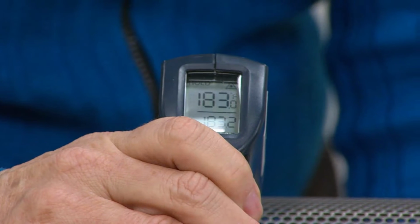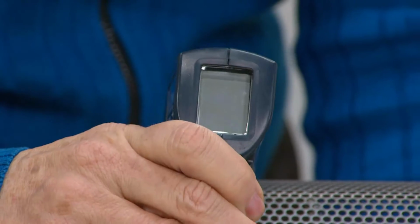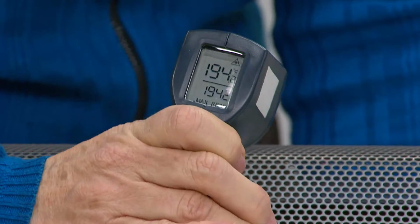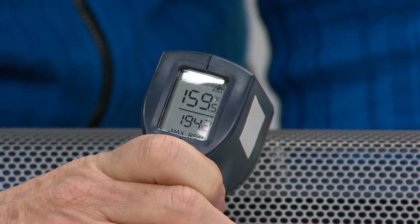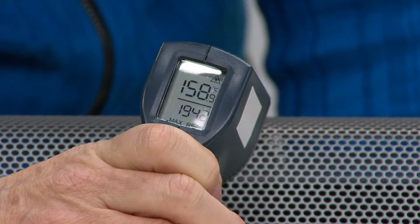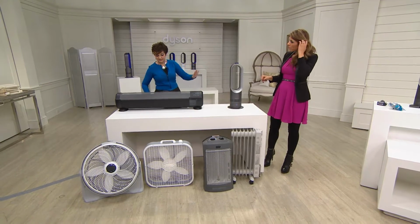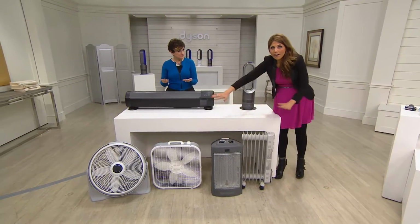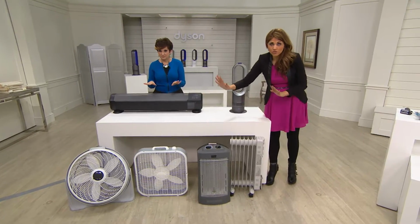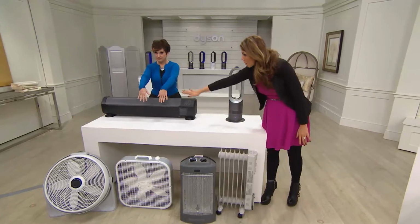But let's talk about the replacements. Oh, you have it on 183 degrees now. So I have the heat gun that we showed you a moment ago. I probably just turned it off a second ago. Okay, so 180 degrees. It's very hot. I have to be careful. I'm actually not touching it the way that I would the Dyson. But the problem with this and with these, I'm sure something here looks familiar to you that you've already used, these will get hot as well as this.